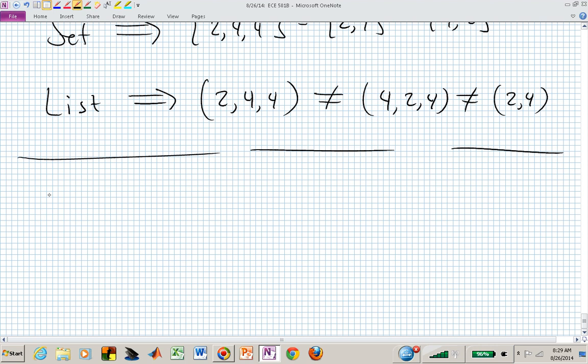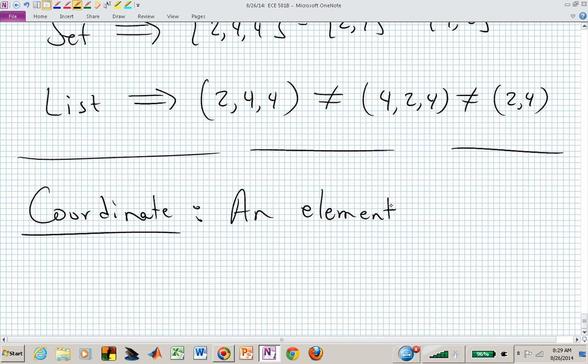Another concept that we want to be clear on is what we mean by coordinate, and that is simply one of the elements in that list, or an element of a list.